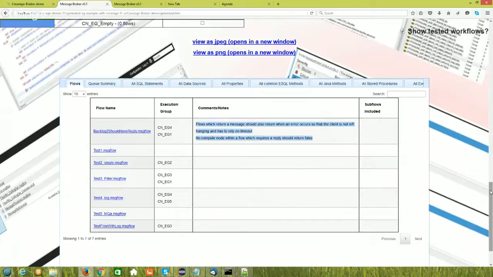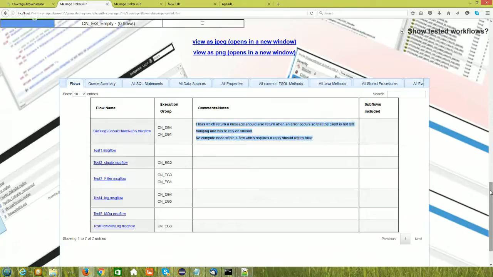So we might decide to stop one execution group, redeploy to it, start that execution group back up, stop another execution group, or have the option to stop the other execution group, do the deployments to it, and start the execution group up. And that way we've got that load balancing approach of being able to provide business continuity while we do deployments, or if we're troubleshooting a particular execution group. And so this diagram gives us the idea of whether or not all our queue-based flows are deployed to more than one execution group.